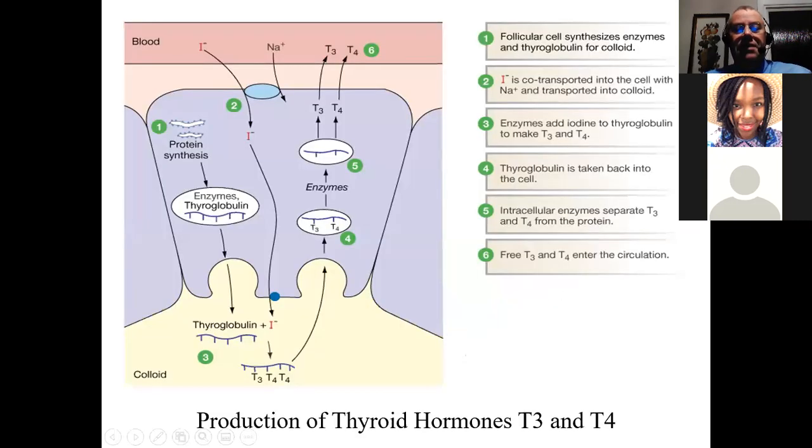So the actual release mechanism itself. As we said, in the colloid we have iodine-labeled thyroxine. When you get the stimulation to release it, this is converted into T3 and T4 and then excreted. This is done by a sodium ATPase dependent pump, which also brings in the iodine. We call that the sodium iodide symporter. Because it was discovered in Germany, and the German for sodium is natrium, it's known as the NIS system, and we talk about the NIS gene. So that's the cycle of iodine within the cell.